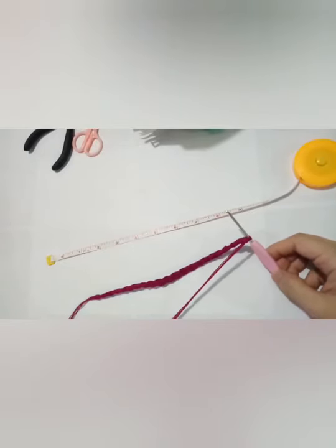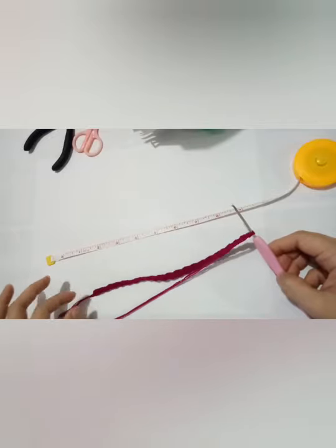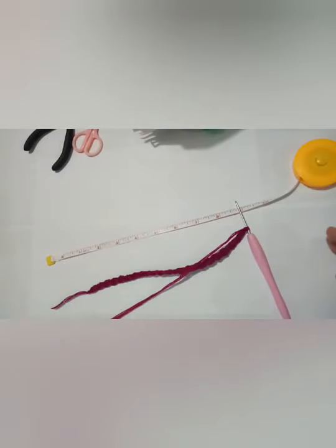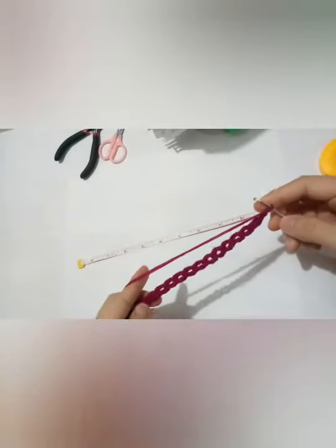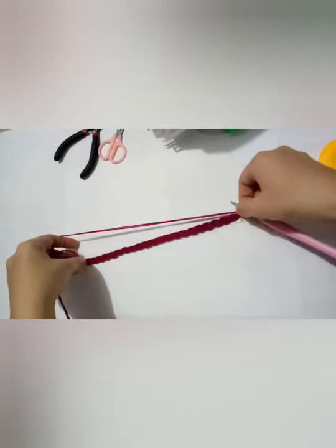Just like what I did before, I tried using DMC. So, it's much thicker compared to the Indofill. So, mas konti yung chain na ginawa ko. Okay, so now we have 8 inches of foundation chain.